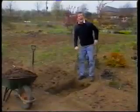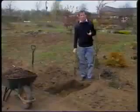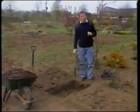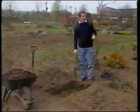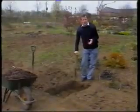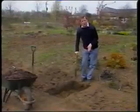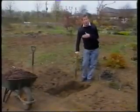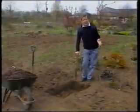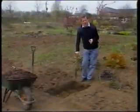When you're planting a hedge, speed of growth is the name of the game. So it's worthwhile preparing the soil really well. The better you prepare it, the faster your hedge will grow. So the area really needs to be deeply dug with lots of organic matter in it. And when you do, don't just prepare a narrow little trench. If you do that, all the drainage water will seep into it and the roots will rot. Prepare an area at least 1 metre wide, and if you can manage 2 metres, that's ideal.